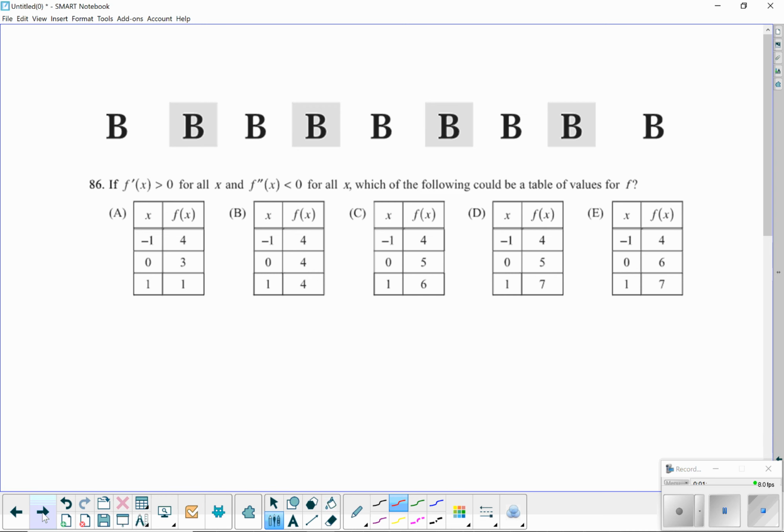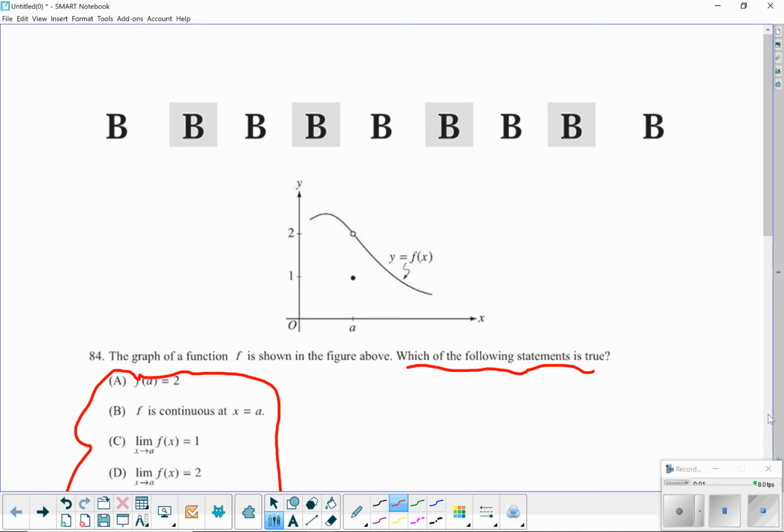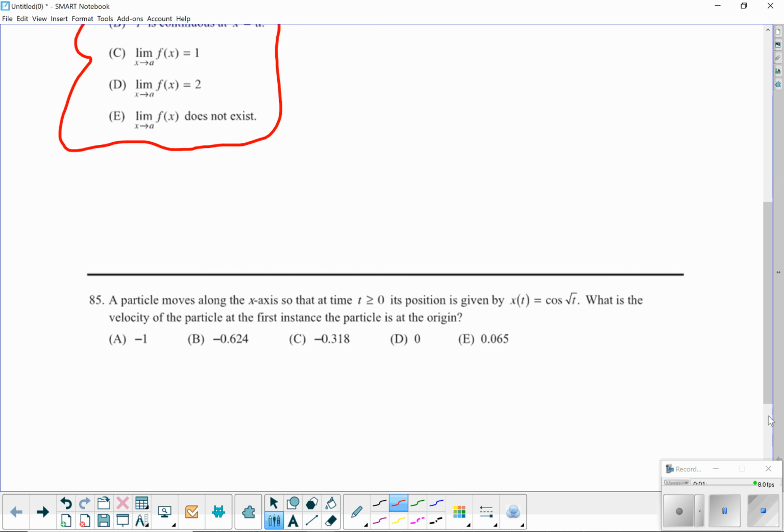What happened to 85? Sorry, 85. Oh, 85 is not here. Yeah, we went over 85 in class already, and if you need the answers, go to the beginning of the video. You'll see the answers there, or every now and then I'll switch back to the answer page, and you can see 85. We already did this one, I believe. Yeah, this is the last one that we did.